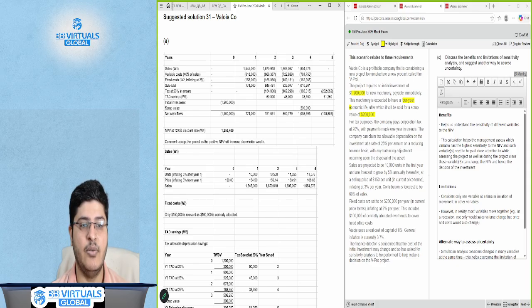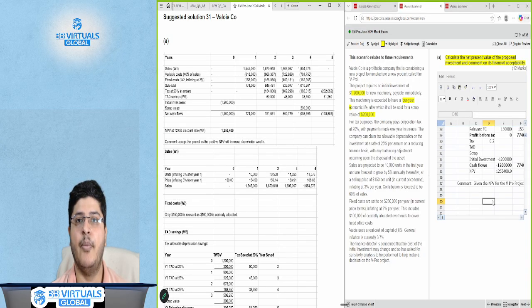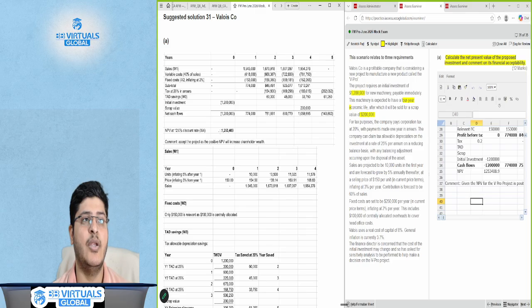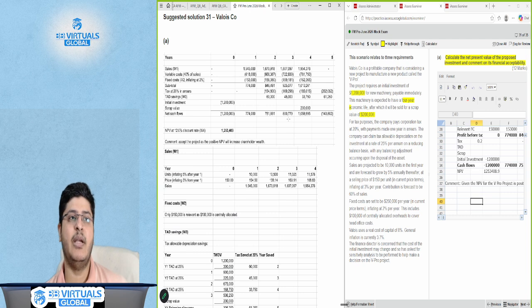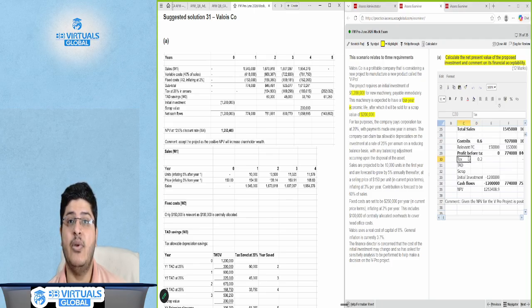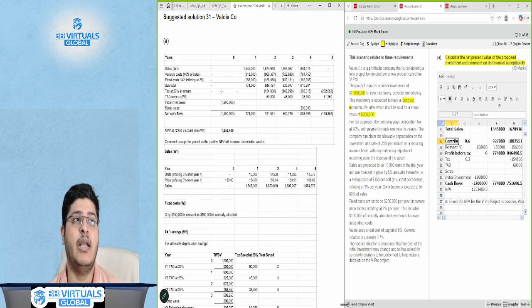Now let us quickly look at the solution and compare versus the solution. Okay? Now if you see the solution on your left, you see that the NPV is calculated exactly the way we calculated. They've also calculated sales. They've just created a separate working note for sales. If you want to keep it separate, it's okay. Even if you don't keep it separate, it's also okay. But make sure you don't make a mistake. You should not, for example, include PBT also in your cash flows and include contribution in your cash flows. Don't make that mistake. So if you want to create a separate working note, if that helps.